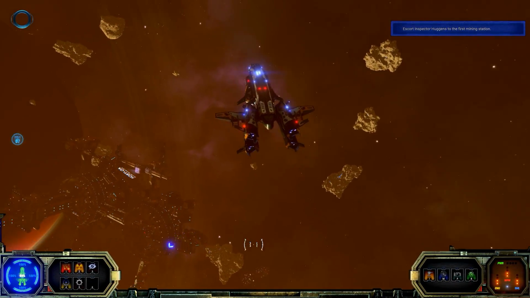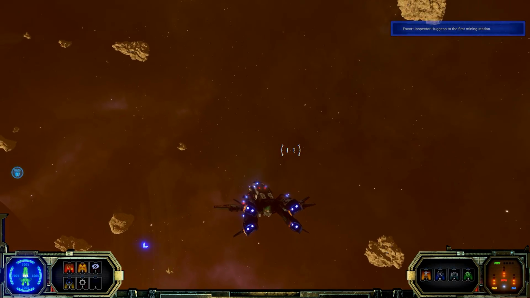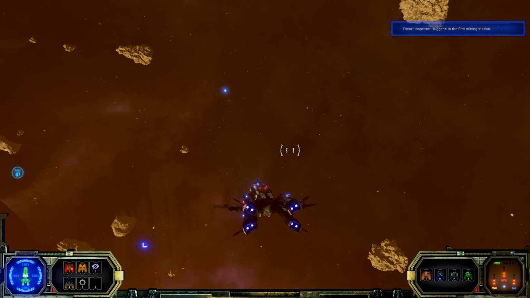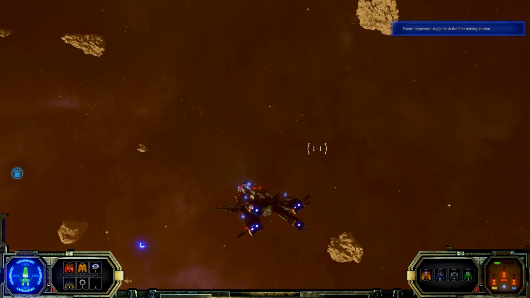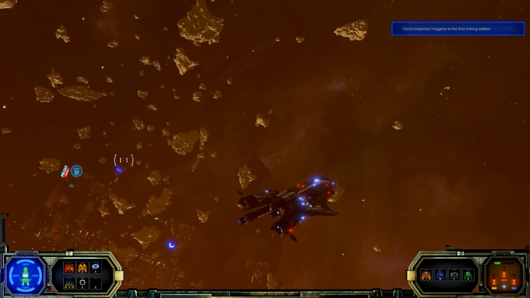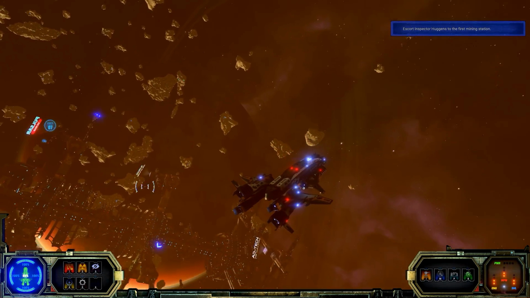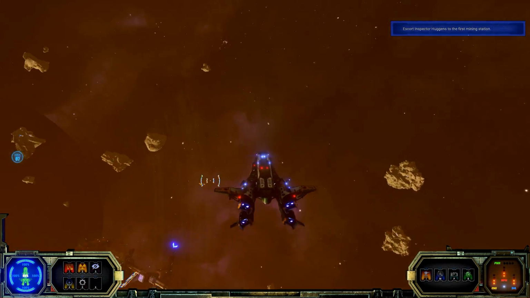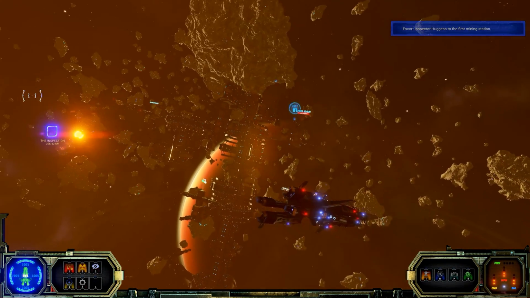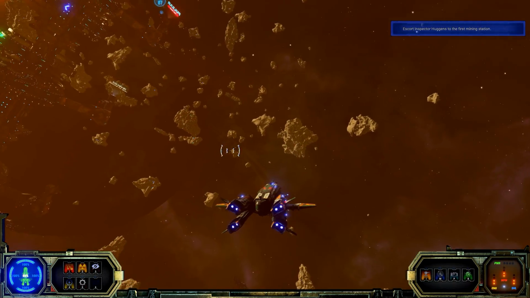To be honest, it's simple enough. I feel like some things could be smaller on the screen and maybe play around with transparency of windows rather than just having this big chunky stuff at the bottom. But I do appreciate that there isn't loads of crap all over the main playing area. You've got waypoints and stuff, but it doesn't feel too cluttered, so I do like that.